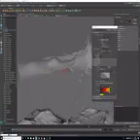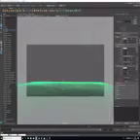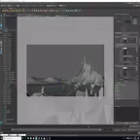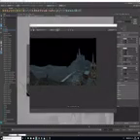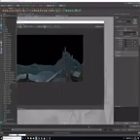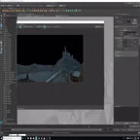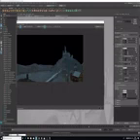I just enabled the soft selection tool, and I'm just quickly blocking out a terrain. I will probably replace the terrain with a World Machine terrain later on, but it's just to see what I'm doing now. Okay, so this looks pretty cool. I'm gonna add a little bump node, and I'm gonna use a noise. Actually, it's gonna be enough. I don't need to create a texture. I will probably do a proper ocean simulation a bit later, but we'll see that in the shading phase.